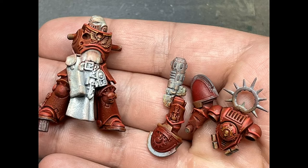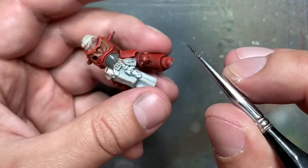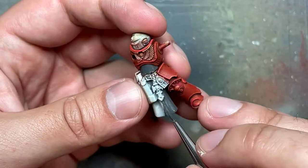Alright, now with Eschen Grey, Dawnstone, Administrative Grey, and Lamp Black, and of course Mineral Spirits to go with it, we're going to paint the cloak. So we're going to start off with a layer of Eschen Grey. Then we're going to create an oil wash and just apply it all over to create shadow and depth. But for some reason, it really did not work too well.